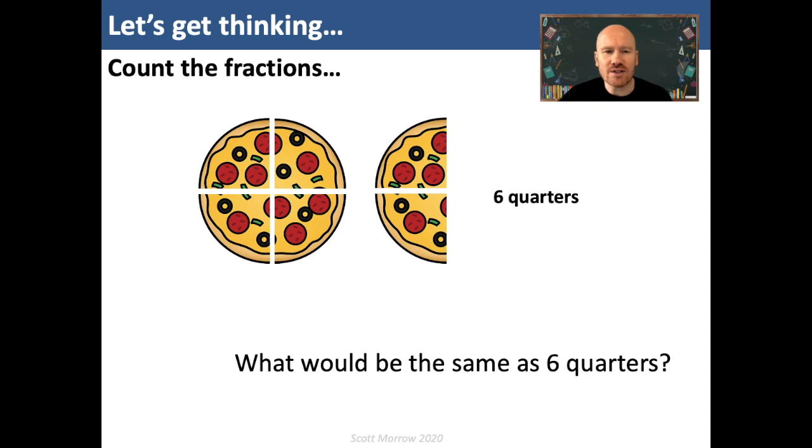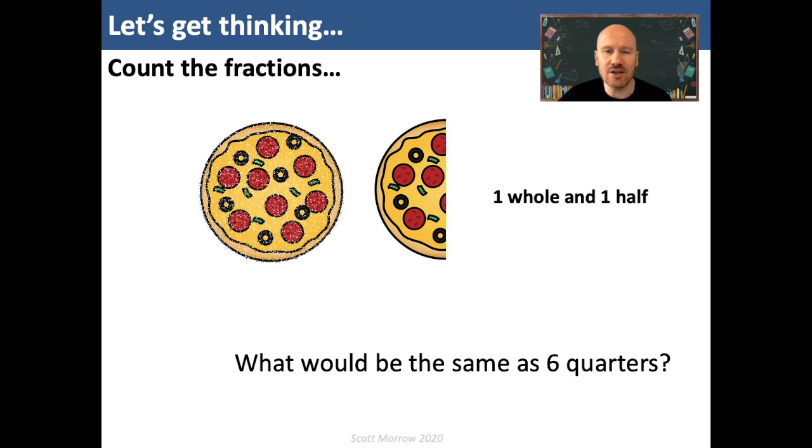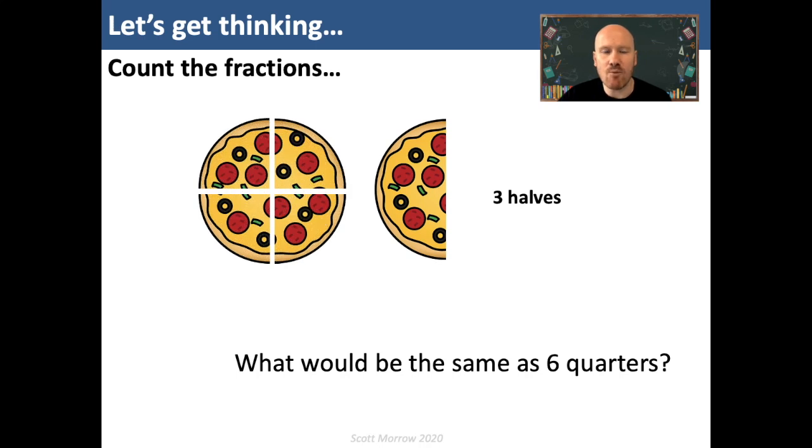Instead of having 6/4, we could take 4 of those quarters to put them together to make one whole. So 6/4 is exactly the same as one whole pizza and 2 quarters. Or we could take those 2 quarters and put them together to make 1/2. So we've got 1.5 pizzas, which is exactly the same as the 6/4. Or we could split that whole pizza and make 2 halves. So instead of 6/4, we've now got 3 halves. Or we could change them back to quarters again and we've got 4 quarters and 1 half. There are lots of different ways that we can cut those portions in order to get exactly the same as 6/4.